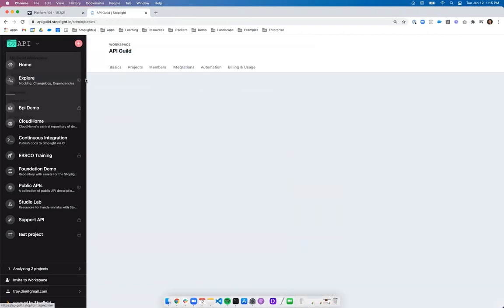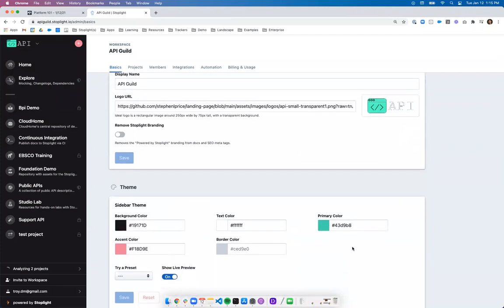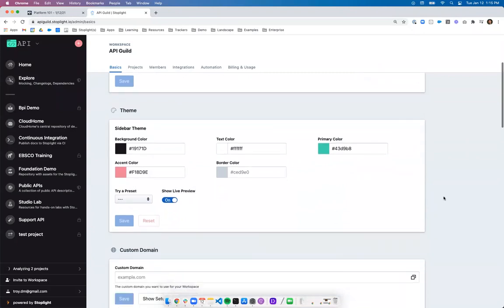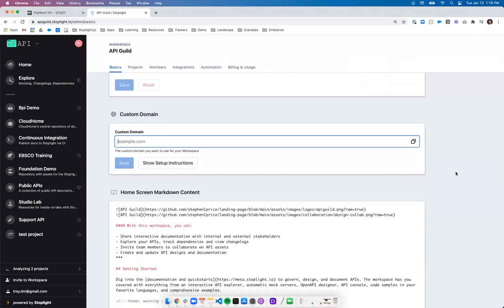I'm going to show you around a couple of the settings real quick that you can modify once you're in a workspace. You can customize it by creating new images or new themes that match your brand. You can even point this to a custom domain. Now it's probably worth pointing out here that some of the features that I'm showing you today are features for pro or enterprise plans, but you have access to all of the core functionality with a simple starter or trial plan as well.